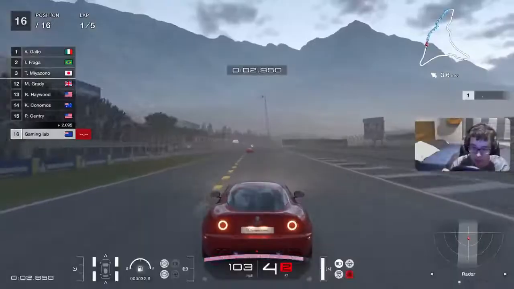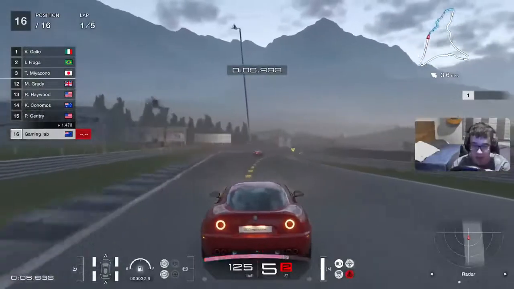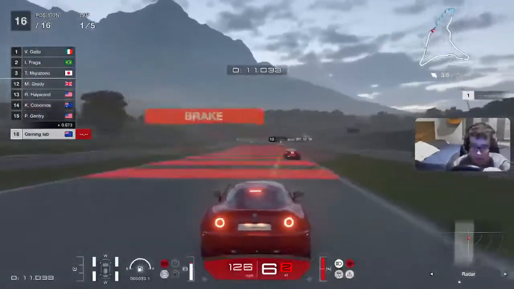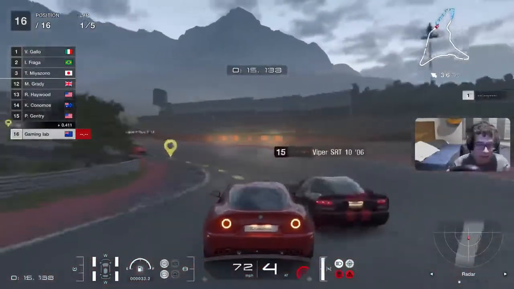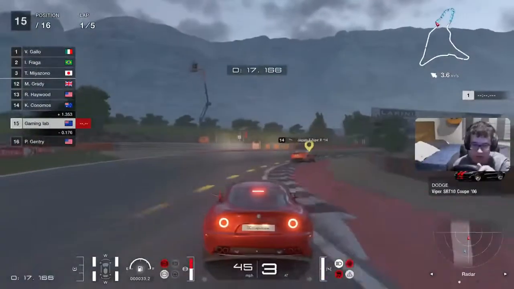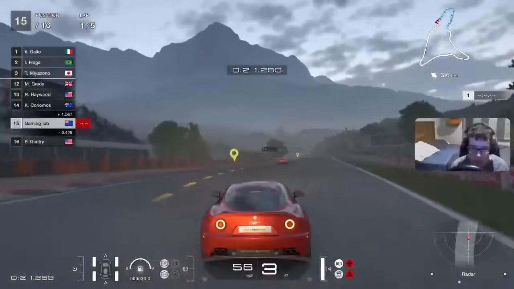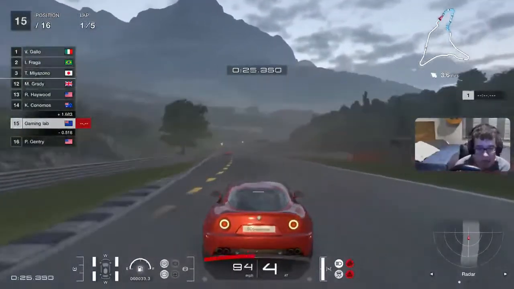Okay, guys. We gotta pass as many people as we can, but right now, we are not doing well. Come on. Come on. No, no, no. Don't make me go slow. Dodge Vapor. Pass the Dodge Vapor. Let's go. Go, go, go. Okay, oh, this one's nice. Go, go, go, go.